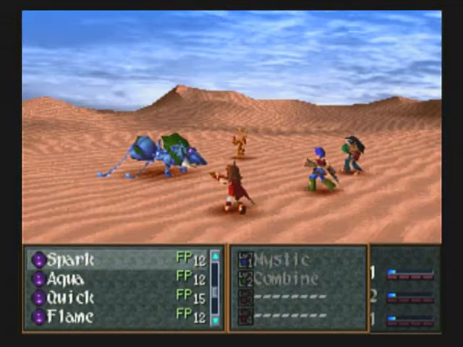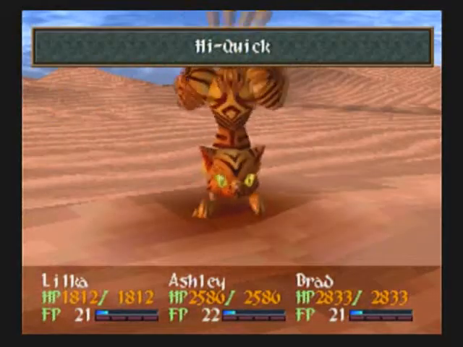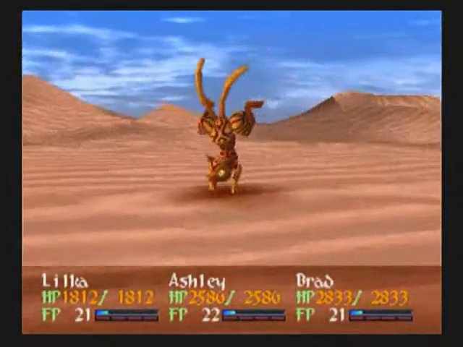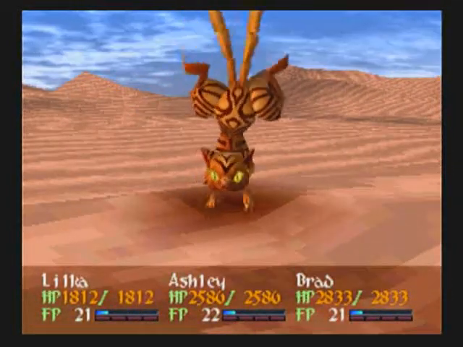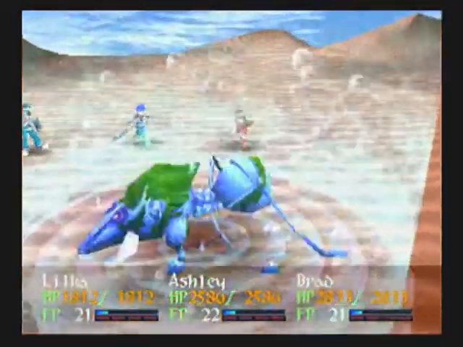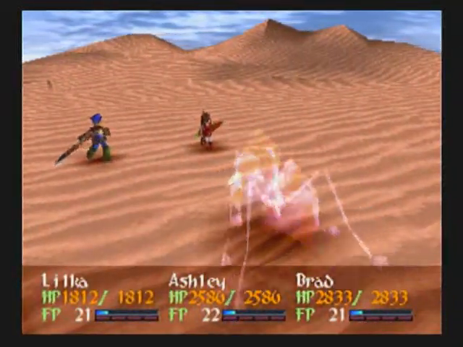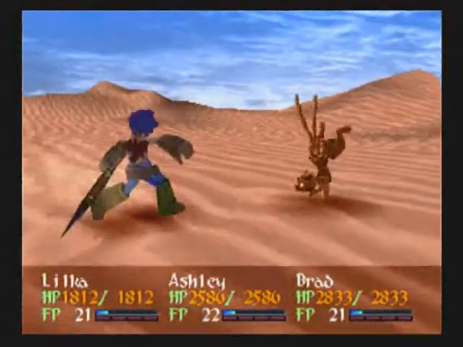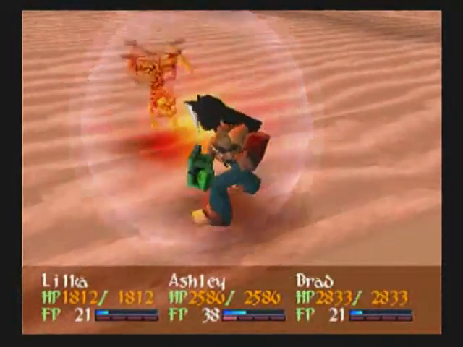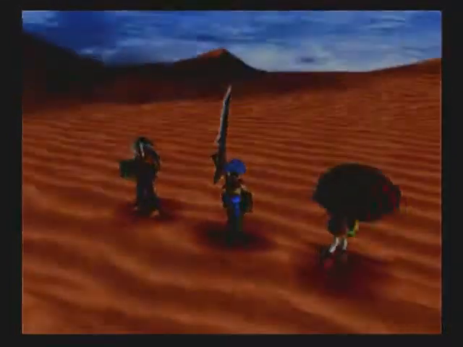Alright, so now let's do Aqua! And we'll punch the antlion, because that's what antlions do. They need to get punched. They get punched, that's what antlions do. I suck at making jokes. Now, I'm only assuming that Aqua hurts these guys because we're in a desert. And that makes sense to me, at least by, you know, convoluted RPG logic. Awesome.